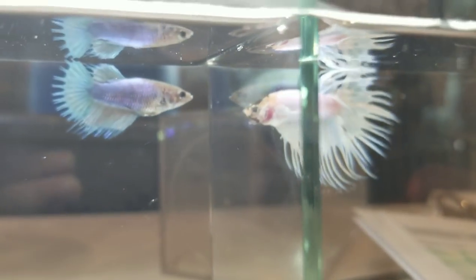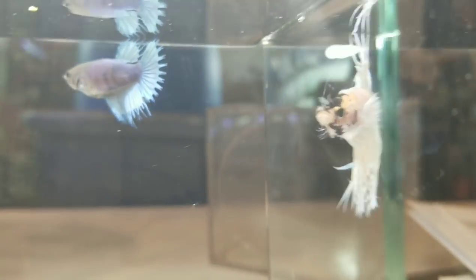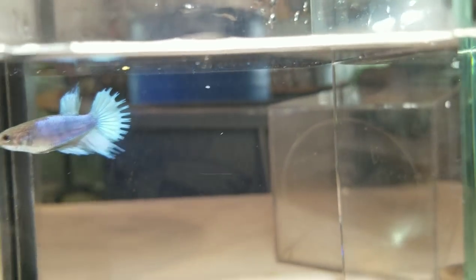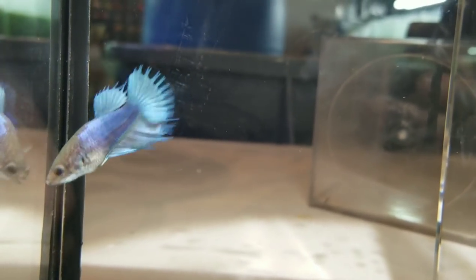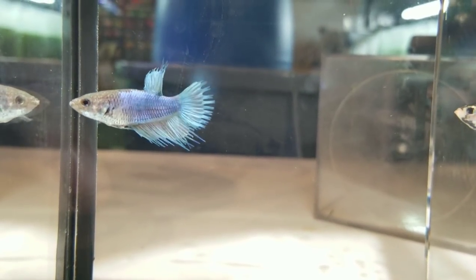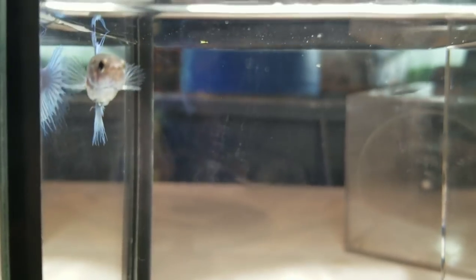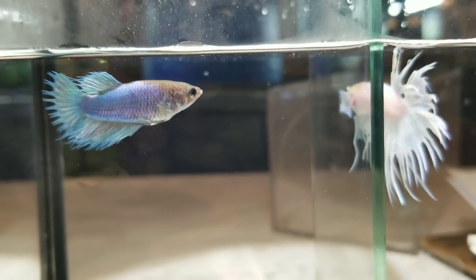He has a few spots on his fins that are blue and a couple that are even red, but most of him is white. The female has not changed color — she is a turquoise. She has a little bit of red wash, which is hard to see because she's a little pale right now. This light is kind of bright, but I wanted to be able to show their faults and form as best I could. You can see she has a little bit of red in her fins, and she'd also be considered a black head, though her head's a little bit light right now because she's nervous and not as deeply colored as she normally is.